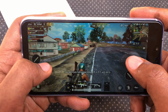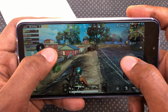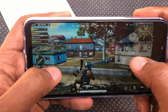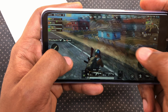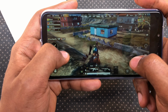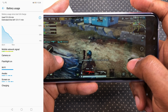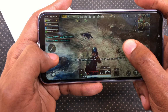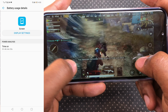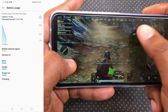I did a lot of gaming on this device. I played PUBG on medium settings, perhaps the most gaming I have ever done in one session. It's got game acceleration turned on by default and it ran surprisingly cool, so yeah, this is definitely one for gaming. About battery life, I got over 7 hours of screen on time before it hit 15%. More impressive was my first attempt at draining the battery by playing nearly 6 hours of PUBG. In the end, I still had 15% left to spare.